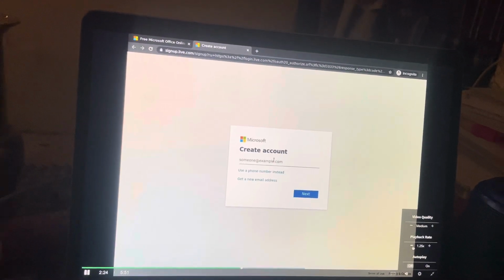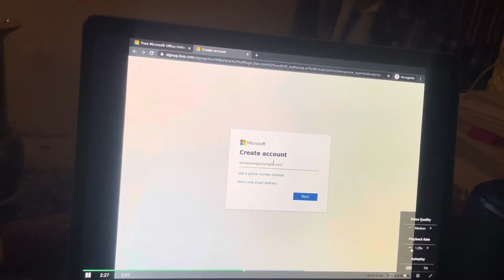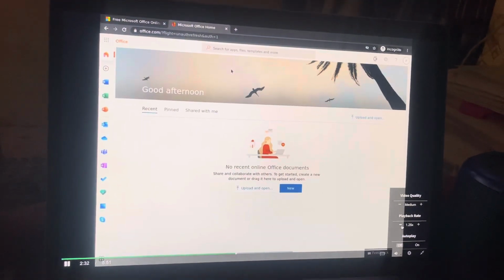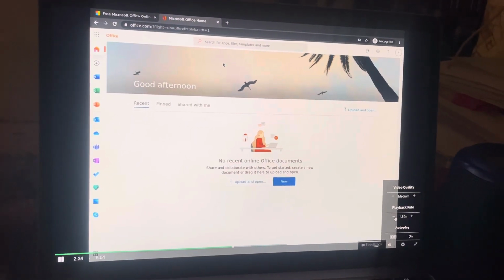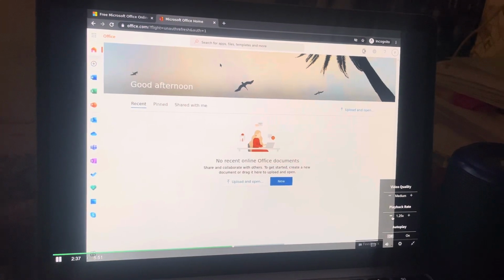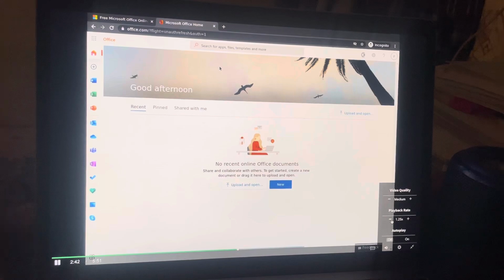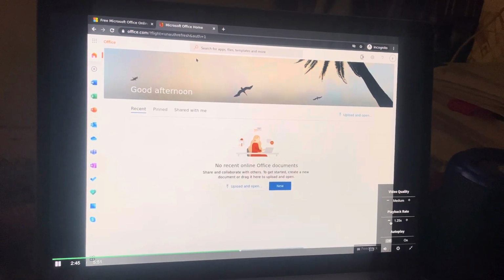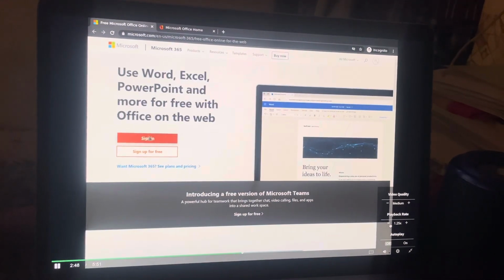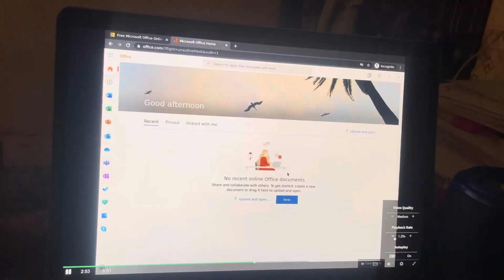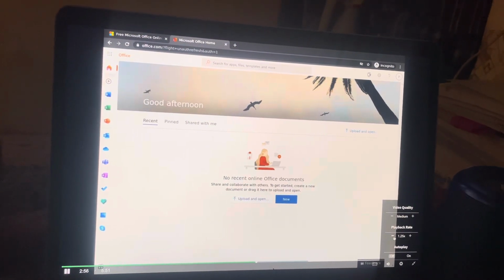Pause the video and take a moment to create your account and log in, and then come back when you've completed this step. Great. After signing in, you should be automatically directed to your home page. There's a possibility that after creating your account and verifying your email, you might have gotten a window with an error about not being able to log into your account. You could close that window and then click on Sign In from the home page, and you should be able to sign into your account just fine with the password that you have just created.